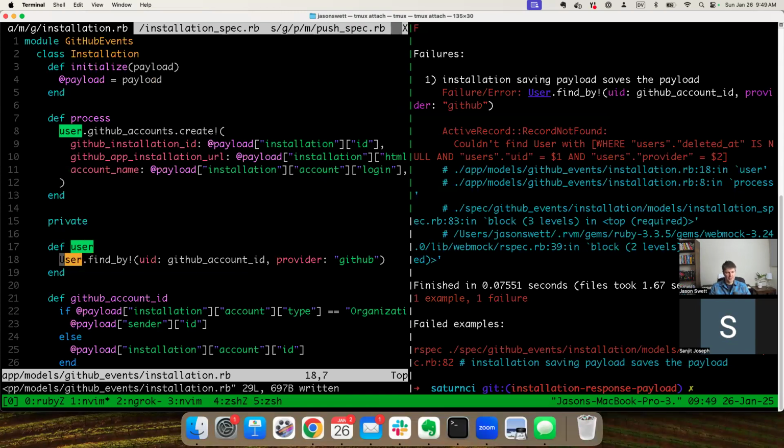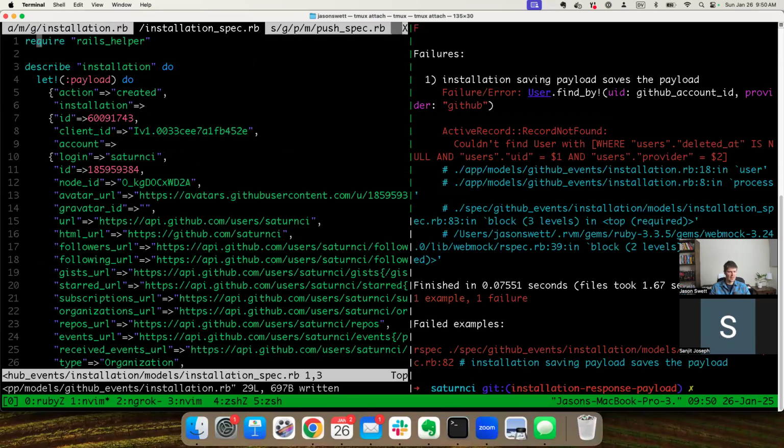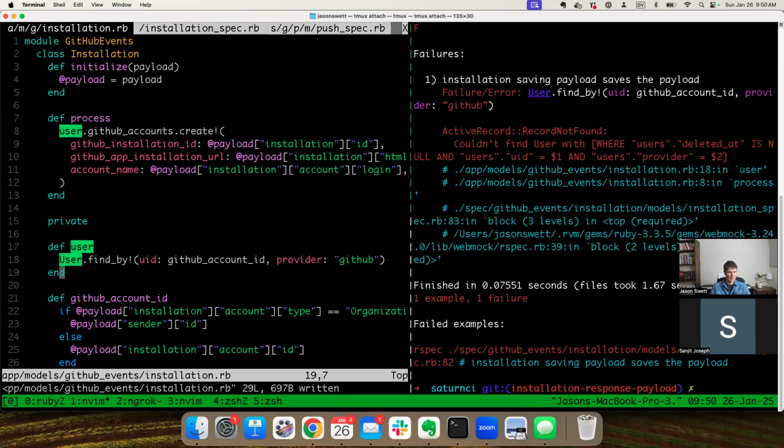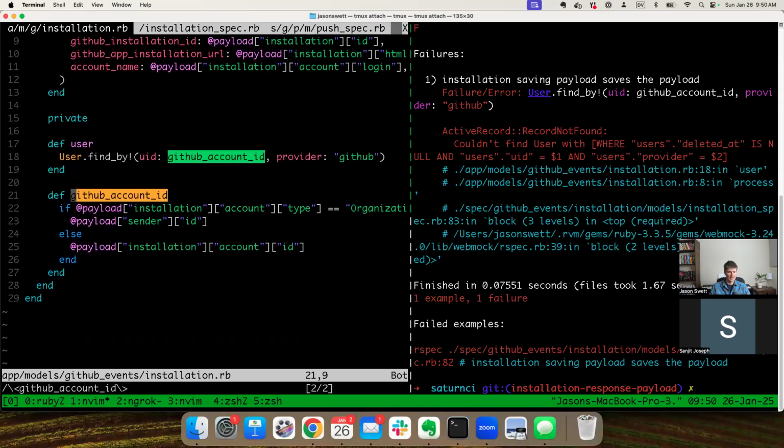Okay, so we need a user whose GitHub account ID matches the payload. Okay, the UID is supposed to be the GitHub account ID. What the heck is GitHub account ID? Oh, wow. Okay.